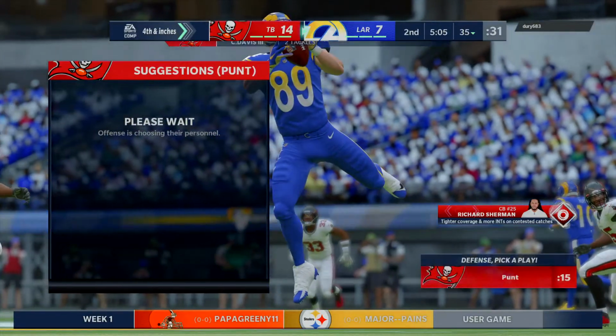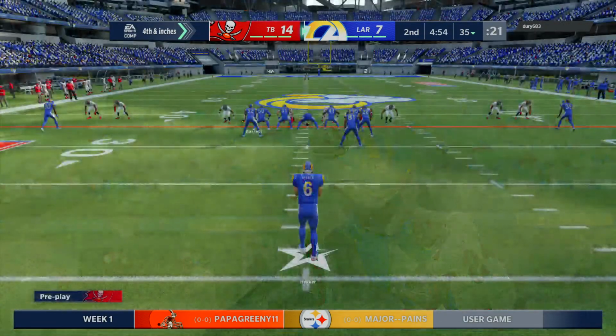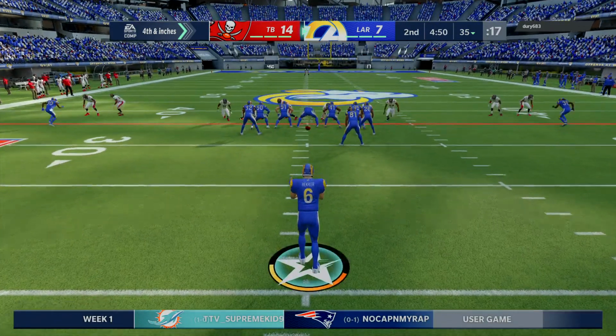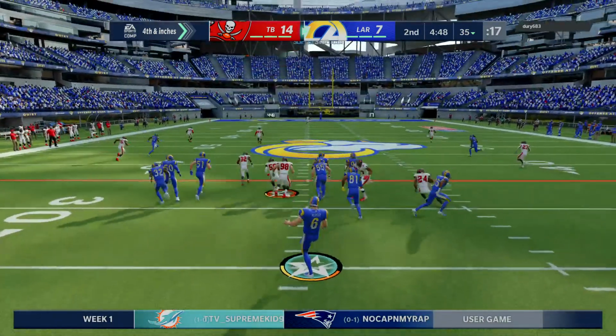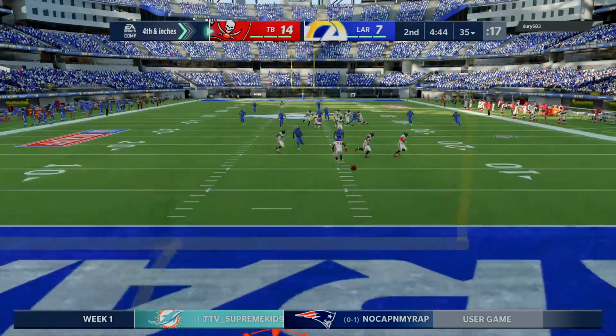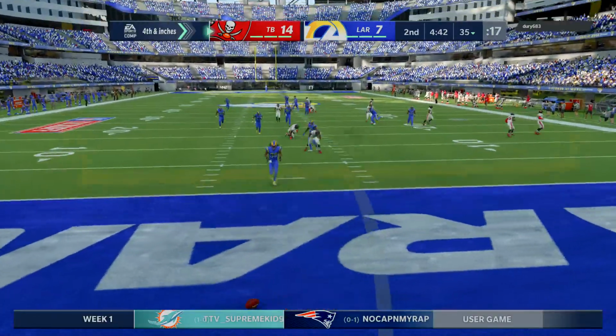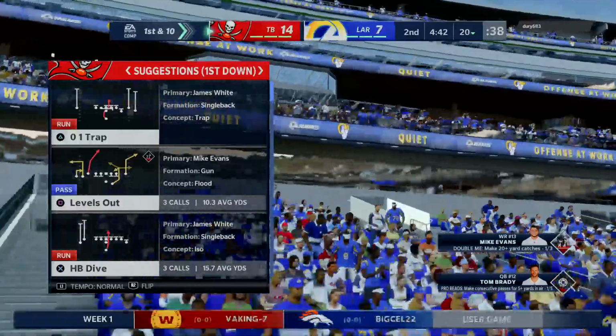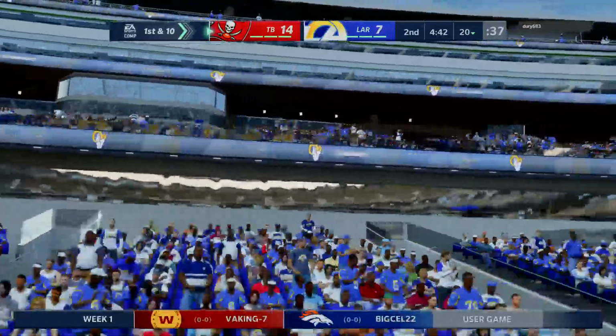One of the advantages of zone defense, as I remember it, is being able to see the play develop in front of you. One of the disadvantages, when they find those levels where they can hit you with it, sometimes behind the corner and in front of the safety, it makes it tough to defend. And this one hits at the 1, continues on into the end zone for a touchback. 20-yard line.